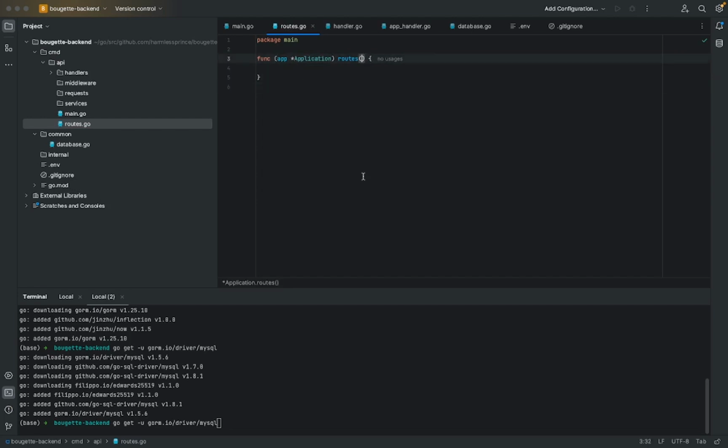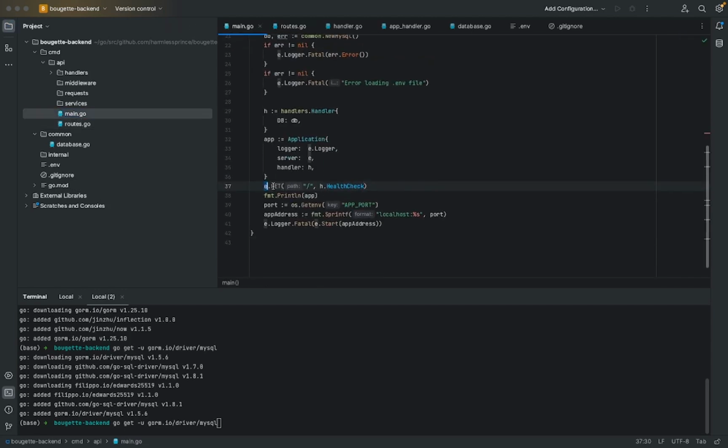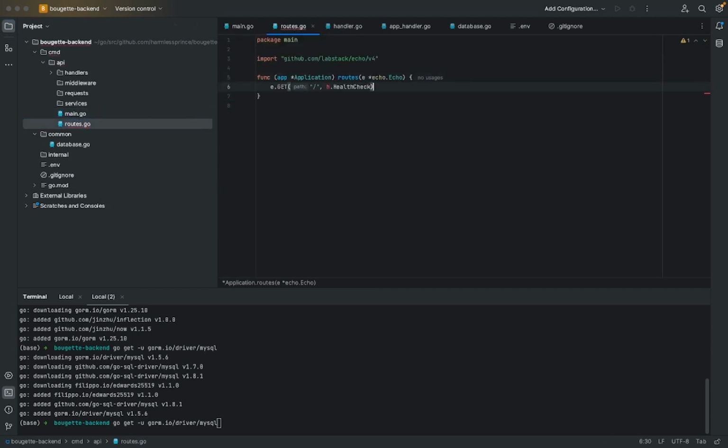And the route will basically be expecting our initialized echo application, which will be of type echo. Inside the route, we can now define all our routes. So I'll cut this, go to routes, and paste it here.